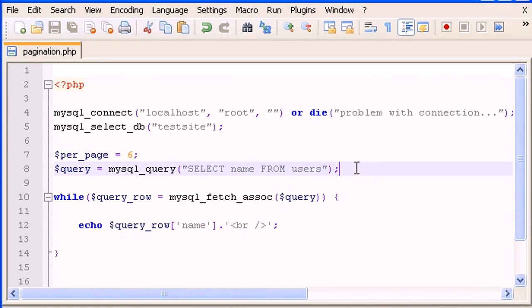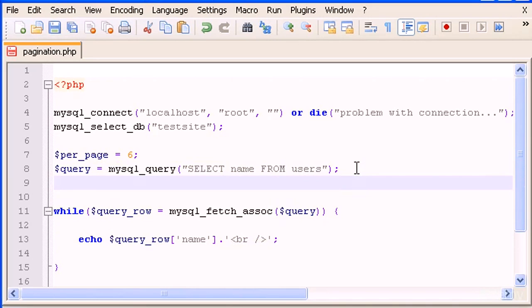Now we need another variable, and we're going to call this pages query, equals a MySQL query.